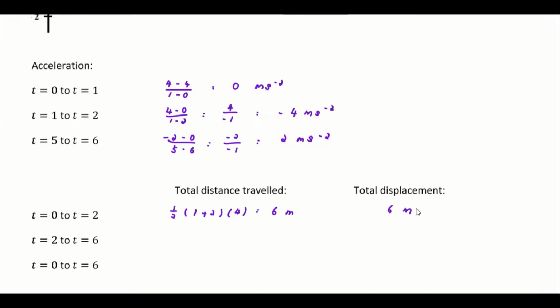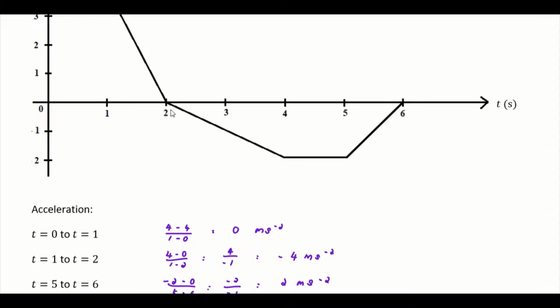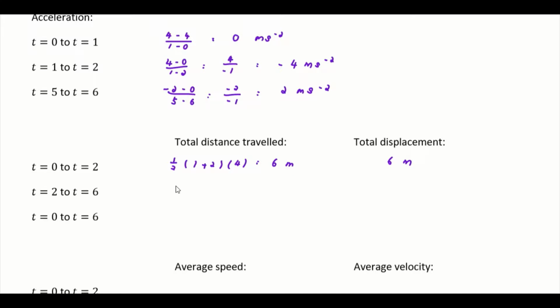Okay, so now let's try to look at the second one from 2 to 6. So from 2 to 6 is over here. So you can see this is a trapezium as well. If let's say you want to, you can also do triangle plus the square here, then plus the rectangle here, then plus another triangle. But the easier way, of course, is to use trapezium. So the length here is 6 minus 2, so it's 4, and then here is 1, then the height is 2. So 1 over 2, and then 4 plus 1, and multiply by 2. And we will be able to get 5 meter over here.